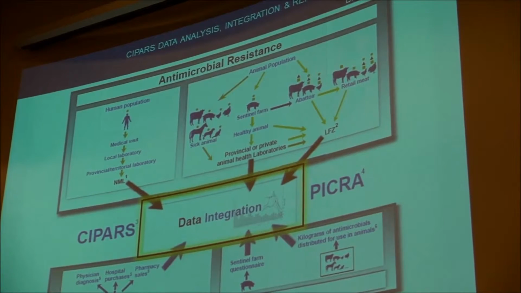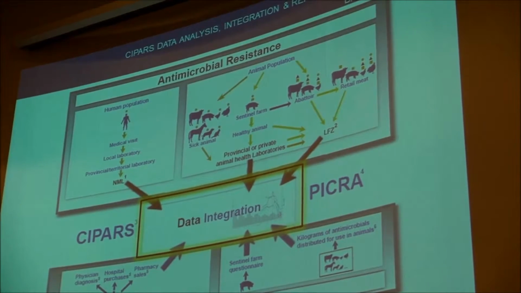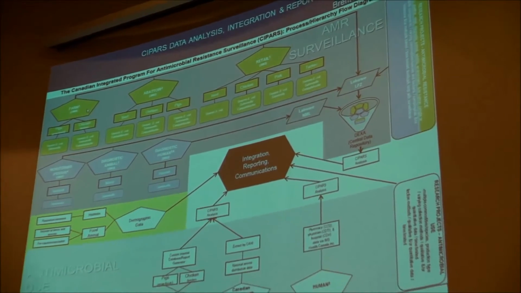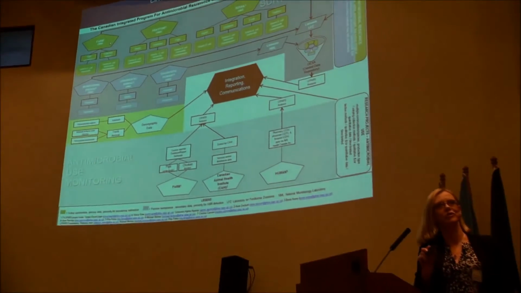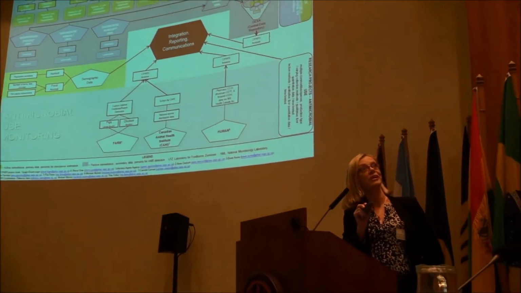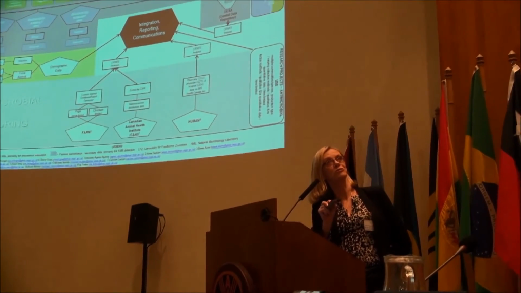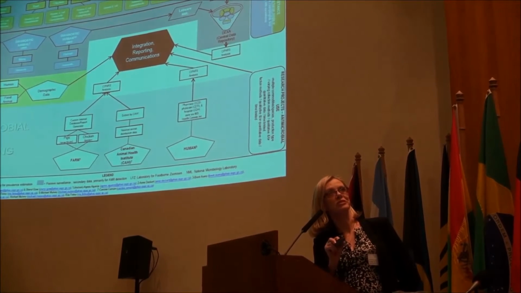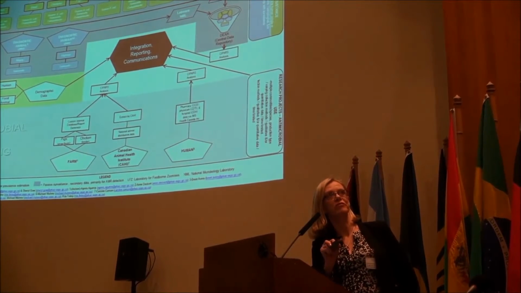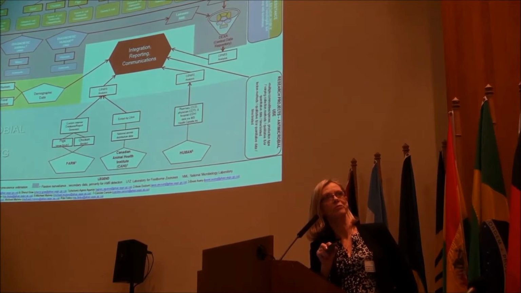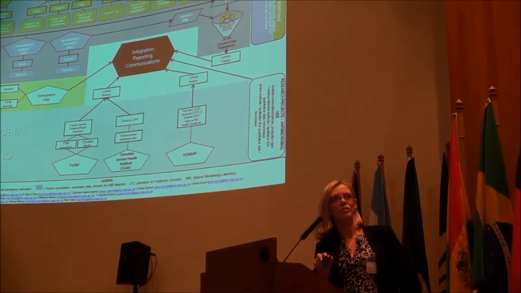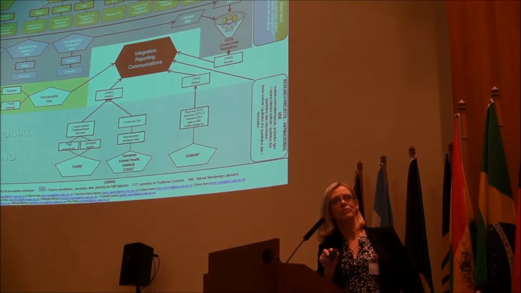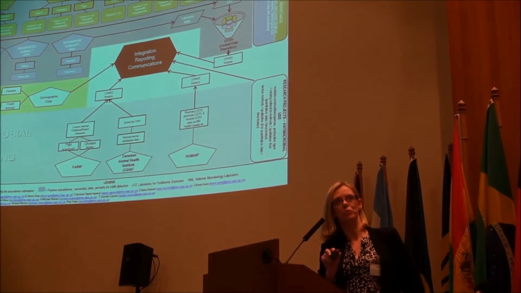So the important part of having an integrated system is integrated data. And this is not a simple system. The more pieces that you add on, the more times you have to make sure you've got standardized data acquisition. So this is our farm piece, this is our abattoir piece, retail for each of them. Then we've got the passive systems, which is we have some feed pieces we get from CFIA, the diagnostic pieces, human and animal. Then we have the use piece in animals and humans, and it all has to come together in some sort of standard way so we can integrate and report it.